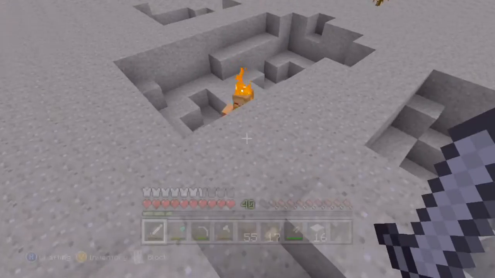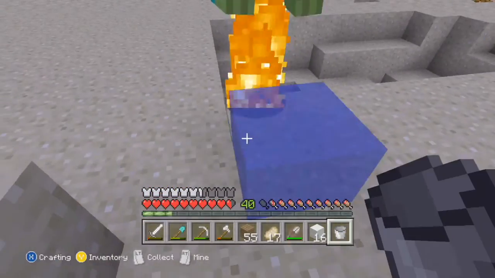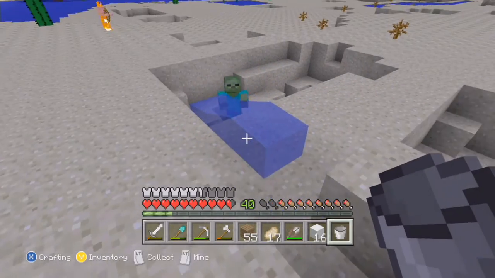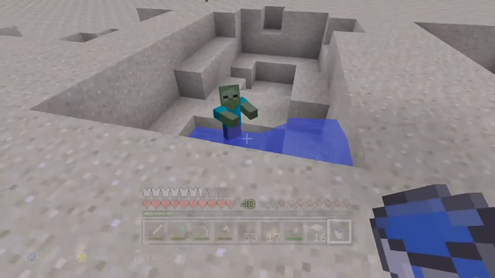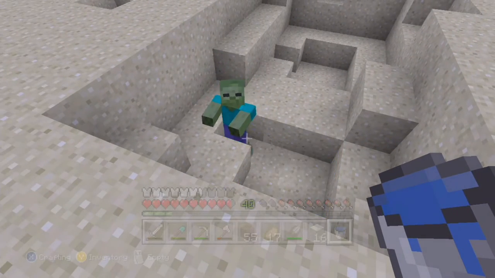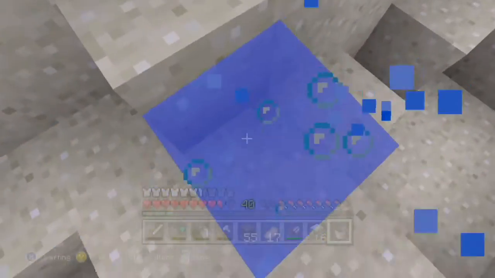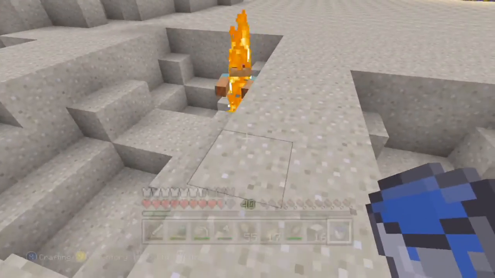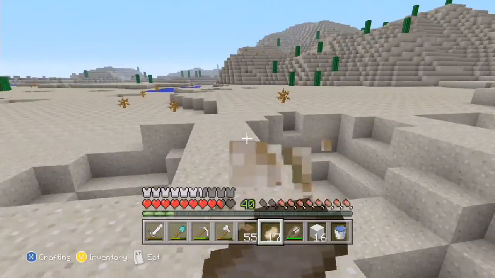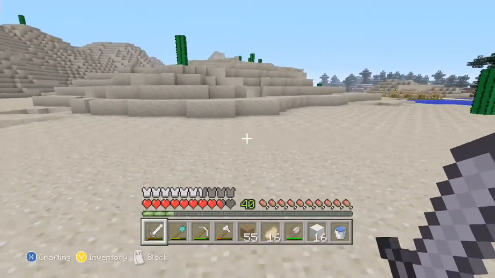Hey, dude. Oh, wait, I have some water. I'll save him. There you go. You're welcome, buddy. Psych. Burn. Ow! You suck. Haha, no water for you. No one likes you, zombie. Like if you cry every time. Okay. How's my sword almost broken?